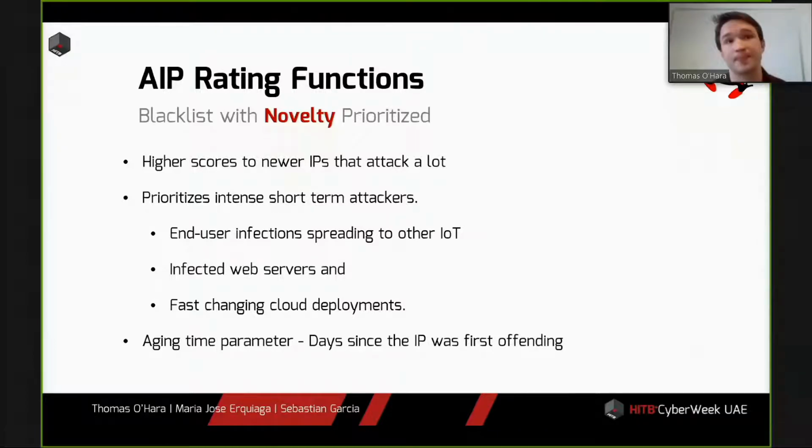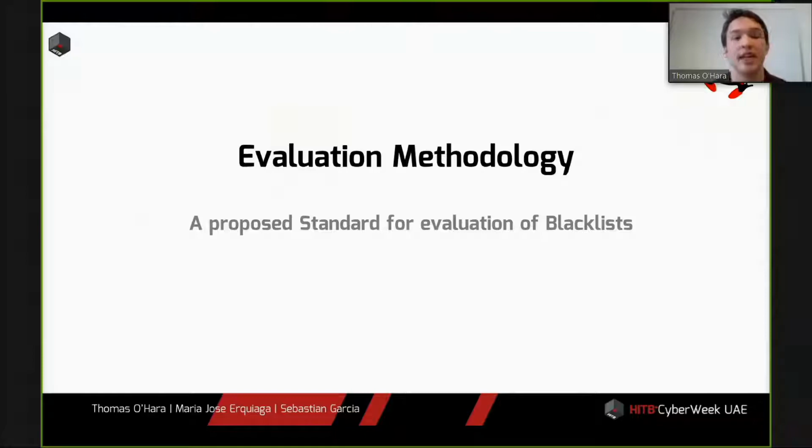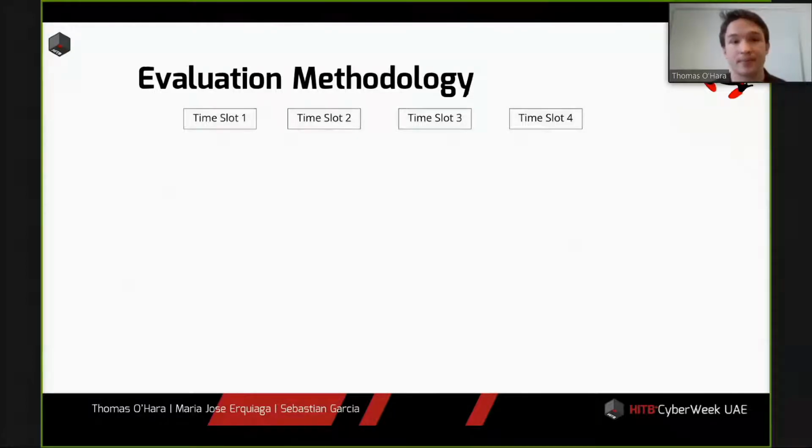So now I'd like to present an evaluation methodology to help solve the overarching problem, namely that blacklists need to be evaluated. We would love to get feedback from the community on whether this methodology makes sense to everyone.